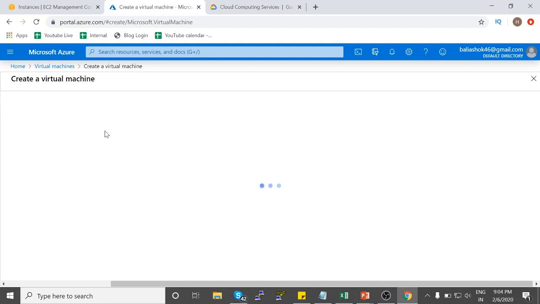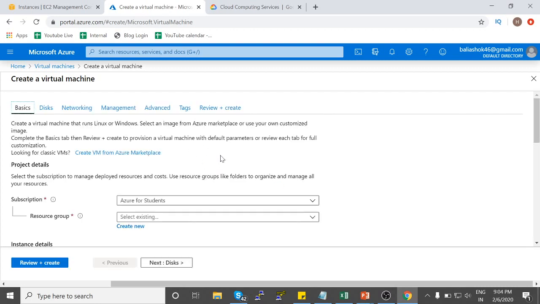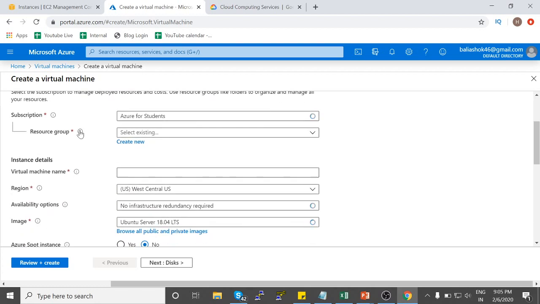Right, so let's wait for that wizard to open up, and you will find a stark similarity between AWS, Azure, and GCP. All of them will essentially ask you the same thing, because there's nothing more that they can ask you while deploying a server. Over here they will ask you for a resource group, which means you can club all your resources inside one logical folder, and inside this folder all your virtualized resources will be listed.